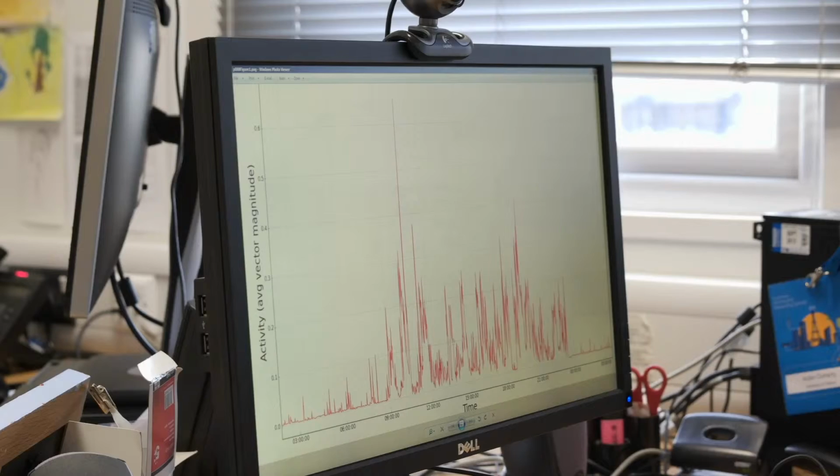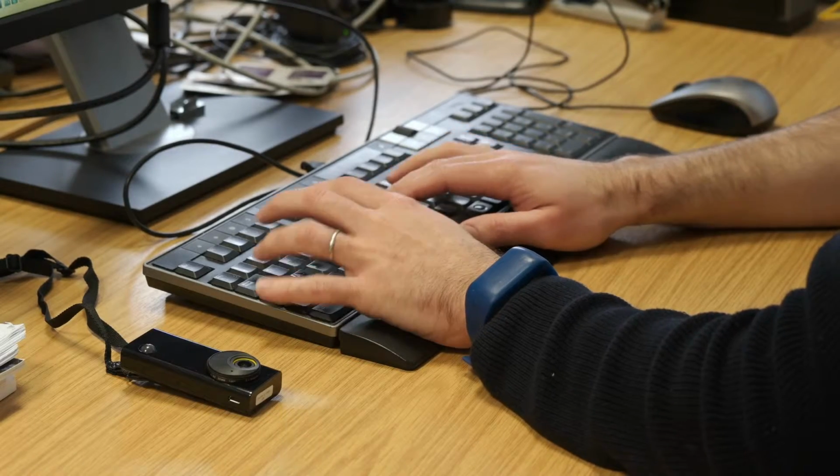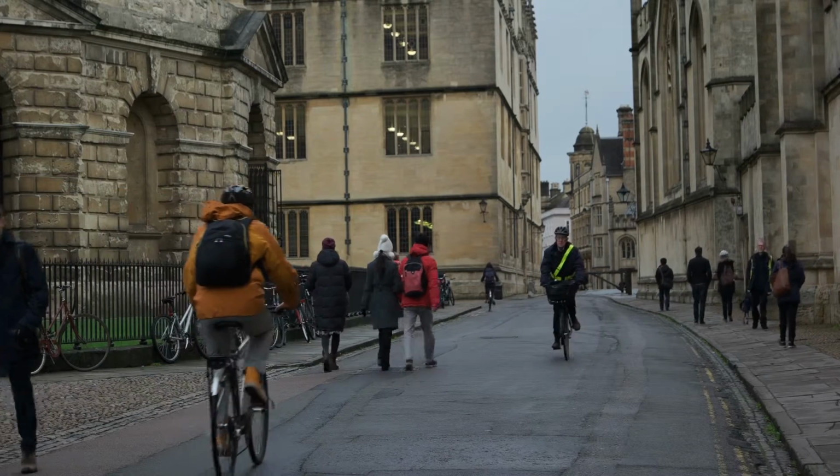Well, I developed data processing techniques to reduce these many hundreds of millions of sensor readings into something that is meaningful and useful for health researchers. For example, time people spend asleep or awake or being physically active. And from this then, we can follow many hundreds of thousands of people in epidemiology studies to see who develops cardiovascular diseases or cancers.